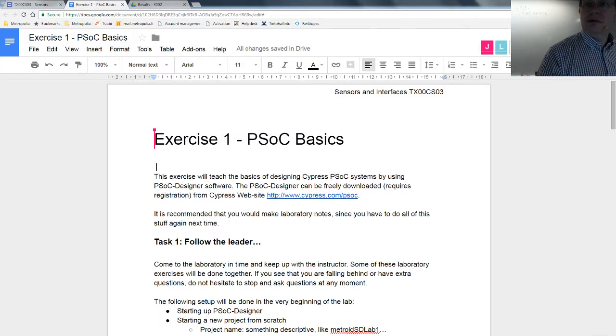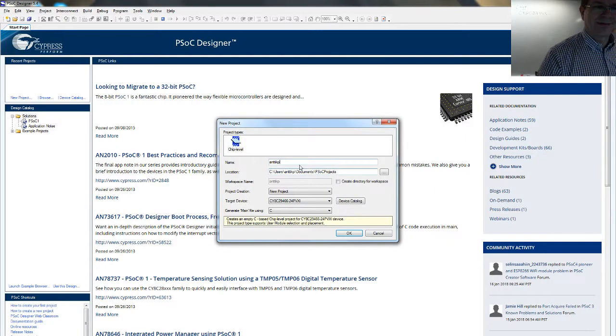SD means the initials for this class, sensors and interfaces. And then exercise 1 or E1. That'll be just fine. That way it's easier for me when I will be unzipping your files and doing the assessment.